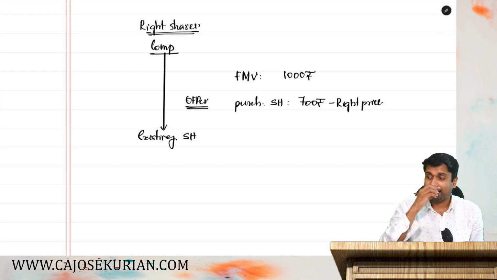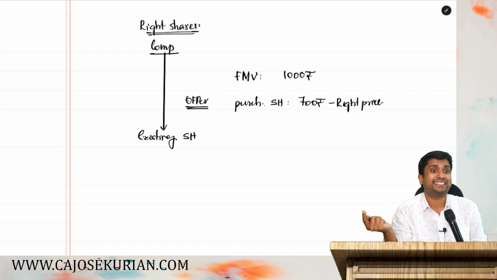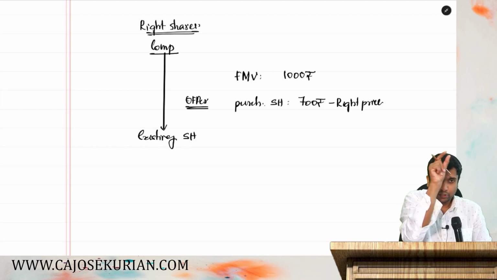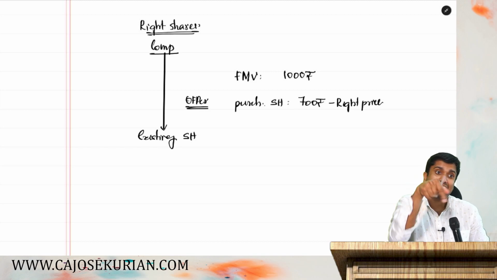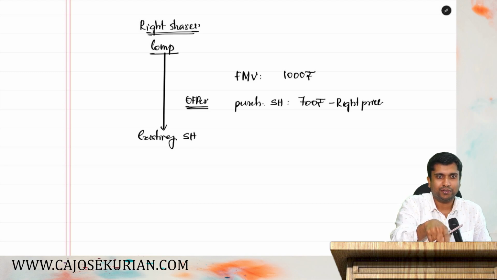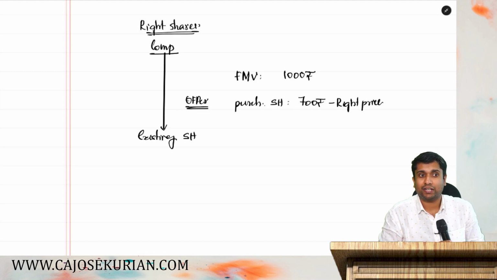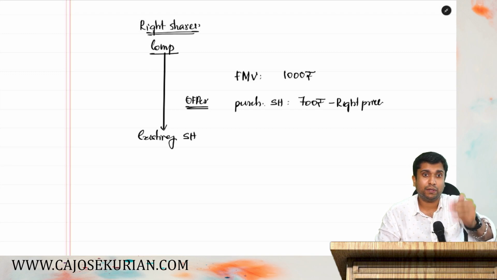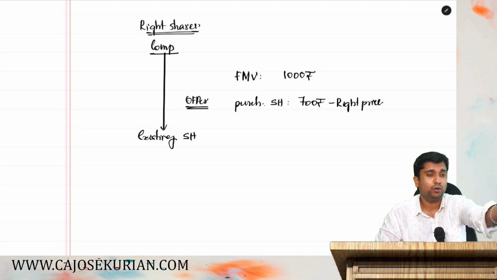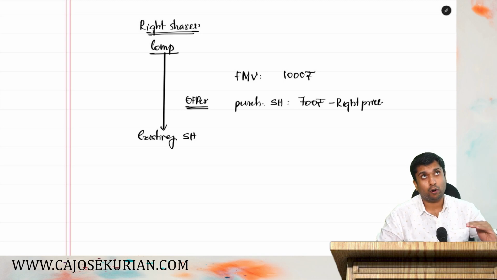When a company issues further shares, the first preference shall be given to its existing shareholders, and that preference means the existing shareholders can buy those shares at a lower value compared to the market value, not compared to the face value. Companies Act 2013 never allows a company to issue shares at discount. So the right price will always be less than the market value, but it can never go below what? Face value. It will always be above face value.